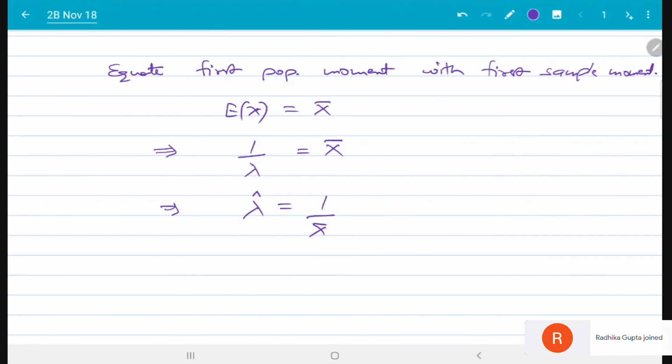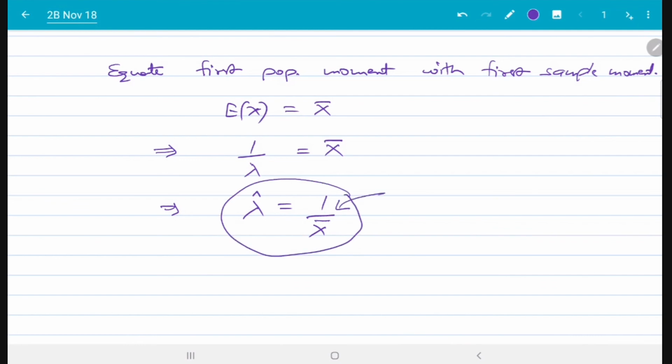Okay, if we have sample data and we calculate the sample mean, divide 1 by sample mean, this is an estimator in general. For a particular sample, we'll get an estimate of the population parameter, and so we put a caret on top. Okay, so we see here the example that method of moments can be used to estimate parameters which are themselves not moments, either in crude form or in refined form.